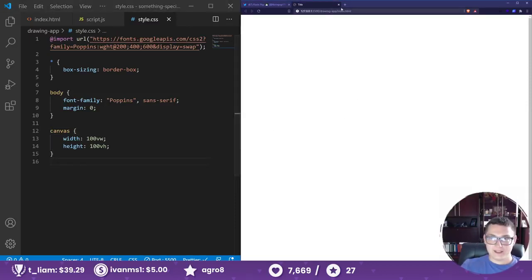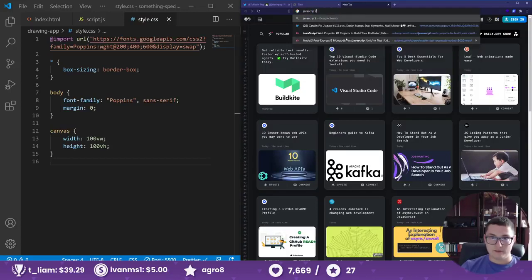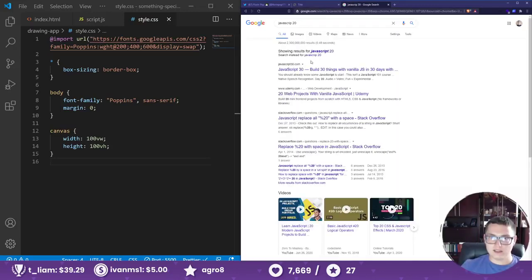Okay. So let's see. For the canvas, I know that you need to target a canvas and then you need a context and all that. I did a project, JS20. This one I need a repo.